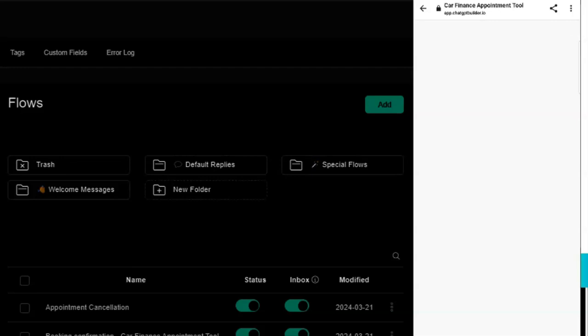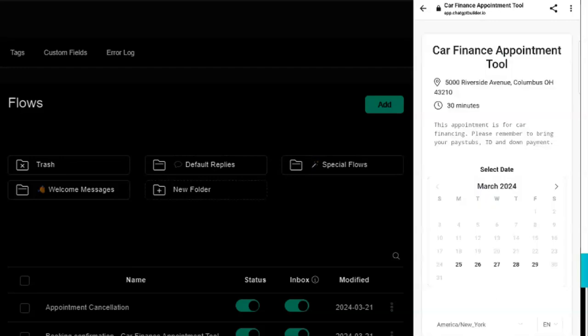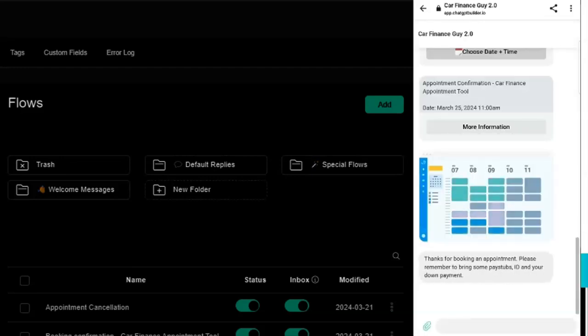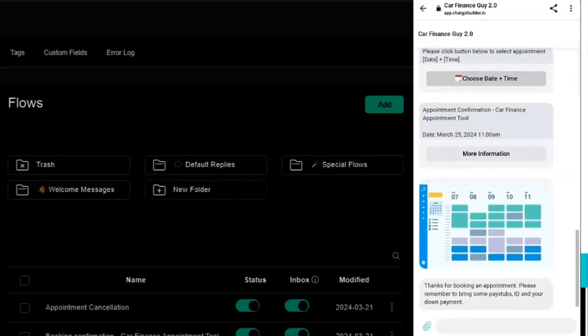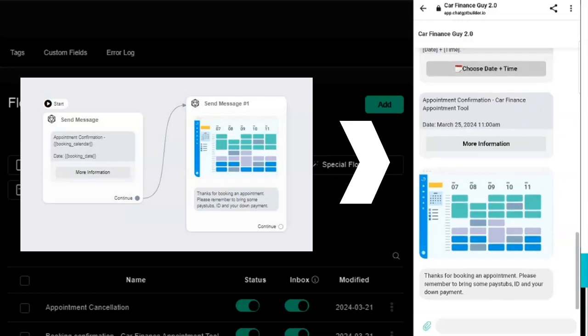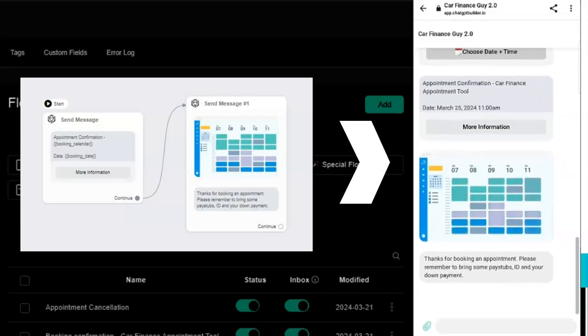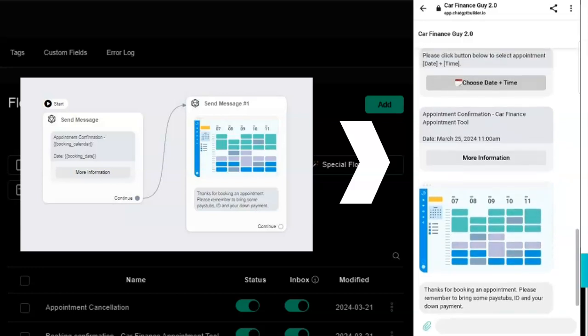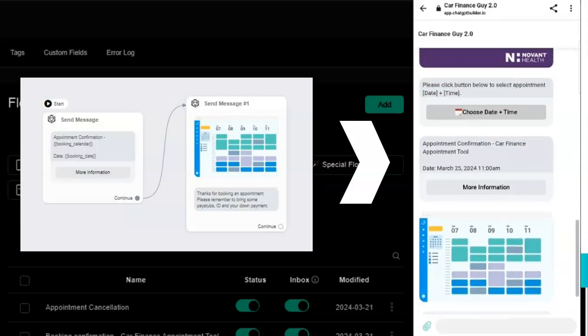And then if we go back, let's go back right there, you can see there is a confirmation message right there. Okay, remember that confirmation message that was automatically generated for us by Chatbot Builder, and we customized it a little bit. Remember that we added the GIF and stuff like that to it.